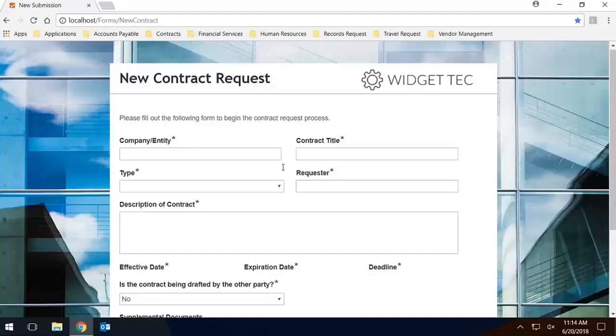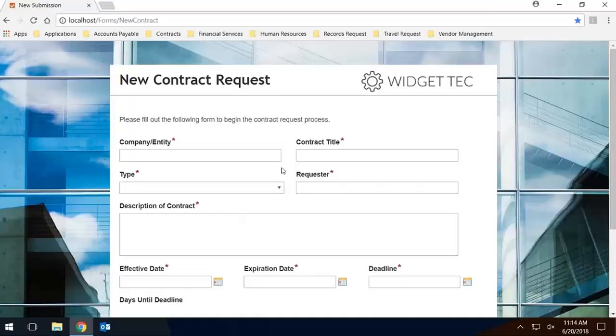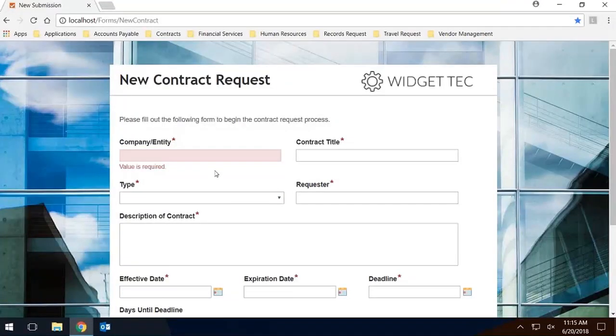These are all just dragged from a form designer and placed right onto here. So you really don't need any coding to have these fields for your forms. It's super easy to design. And you can configure each of these field titles to say whatever you want. You can decide on the size of an entry field, a character limit, whether it's a required field or not, as indicated by this message.